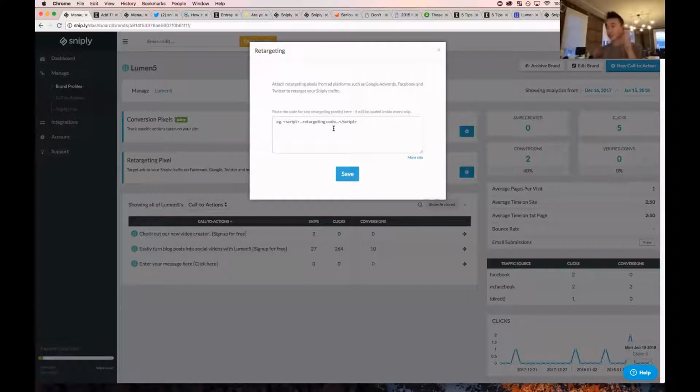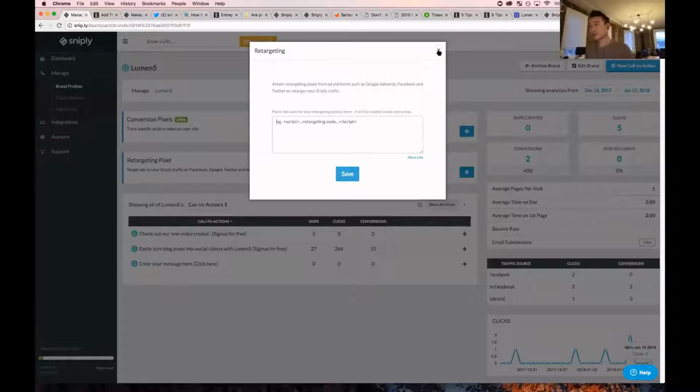With Sniply, you can add a retargeting code to all of your links, meaning that it expands your retargeting potential, not to just people who visited your page, but to people who visited any of your links. Again, this goes back to the 2nd, 3rd, 4th degree network, because it's not just about the people who are already following you, because when they share an article, they're more likely to click on it and join your retargeting pool. And content tends to be a lot more click-worthy, because if you're just sharing a link to your landing page, your followers are unlikely to be really gung-ho about sharing your landing page to a 3rd, 4th, 5th degree network, whereas content inherently delivers value, and when people find it interesting or emotional, they'll share it.